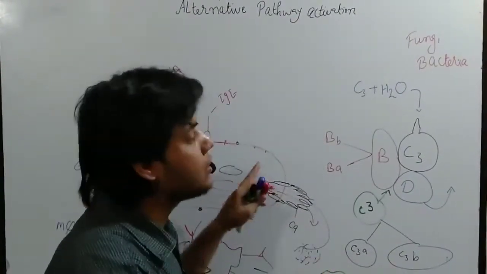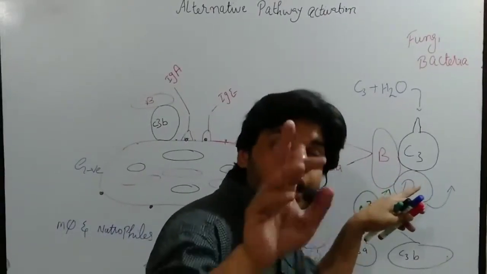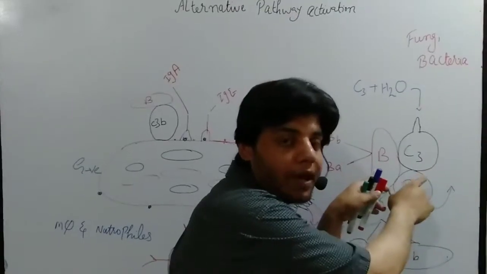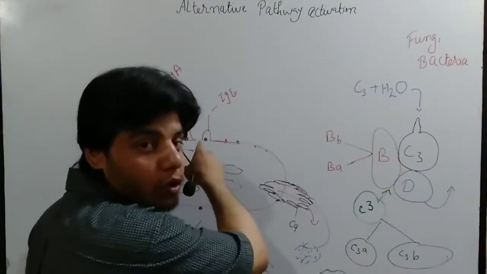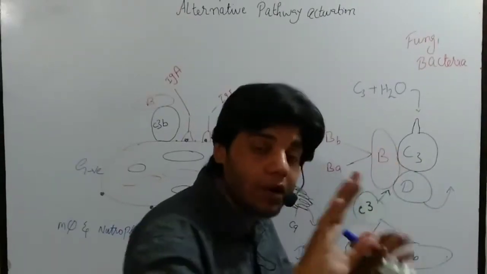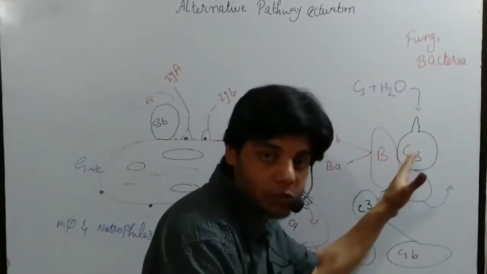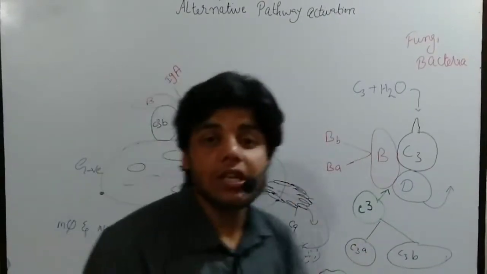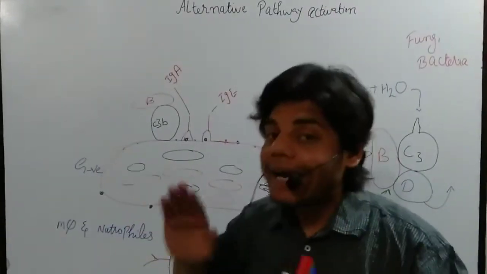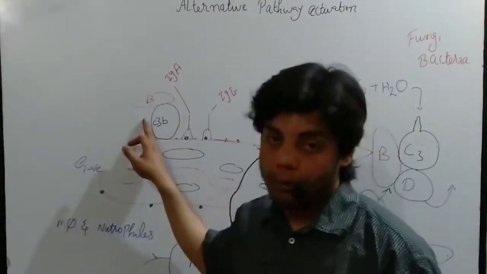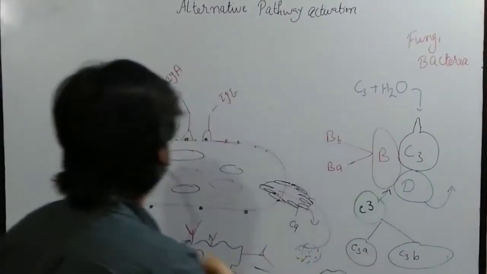So instead, these C3 proteins are bound to that area. Now this time the C3 protein is not cleaved by this first complex. It is cleaved by this complex. For the first time, the C3 protein is cleaved only by this bimolecular complex. Now after that, the C3 proteins are cleaved into two fragments by this complex.